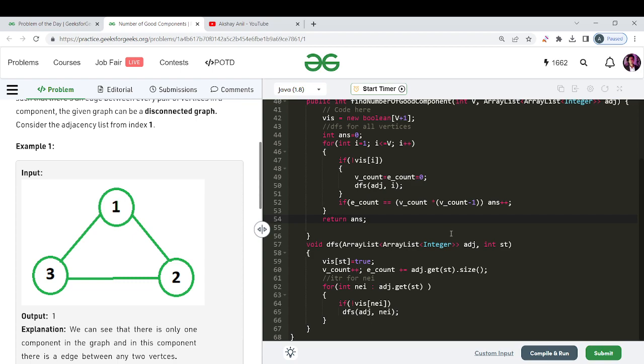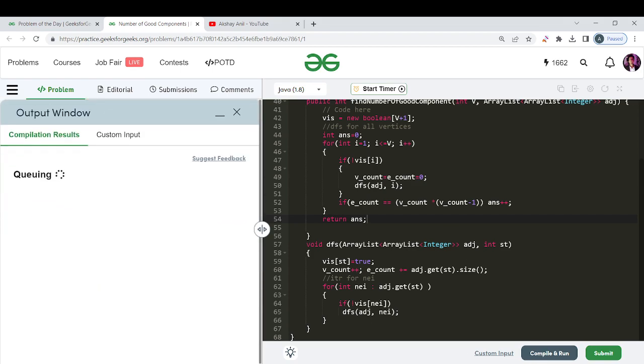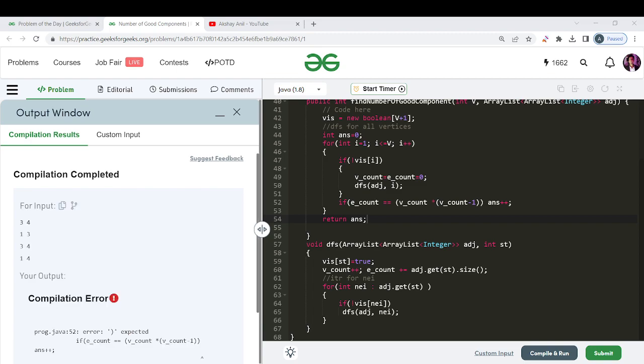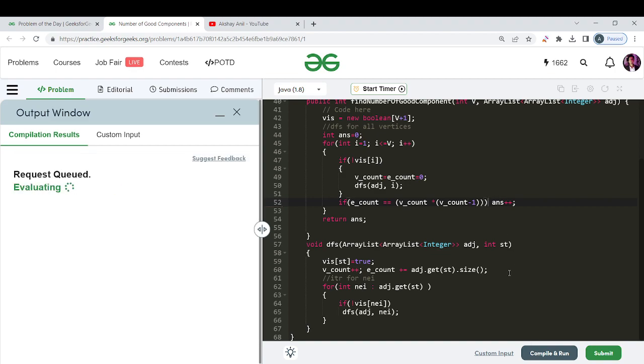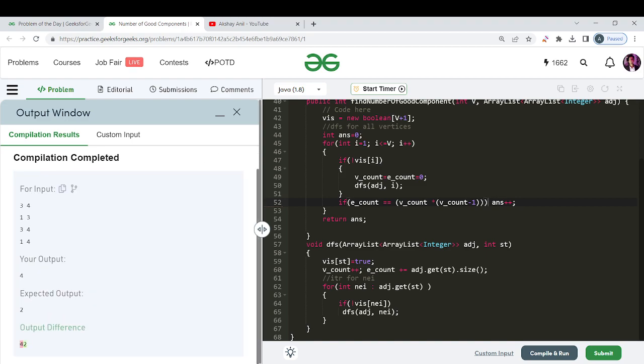That's it. So let's compile and run, and then we'll see for ourselves. Okay, so there is some typing mistake, I guess. There is something expected at the end. Okay, so one parenthesis is expected because you have not closed the if statement. Let's compile and run again. Okay, so there is some output and our output does not match. Let me look at the code more carefully.